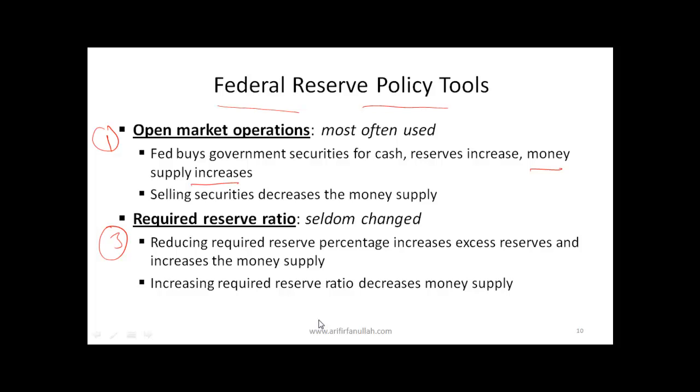Okay. Now, how is this a policy tool? If the required reserve ratio is 20%, which is a relatively high number, does that encourage more liquidity or less liquidity? That encourages less liquidity in the sense that banks are being forced to keep more money themselves and make fewer loans. If the required reserve ratio is reduced to 10%, what is that doing? If it is reduced by the central bank, that is encouraging more liquidity. But what's the cost? The cost is potentially higher risk in the banking system.